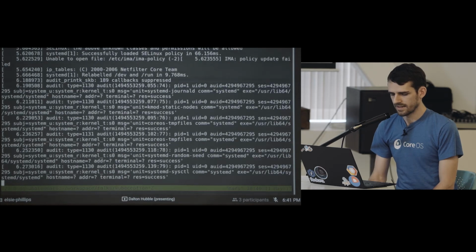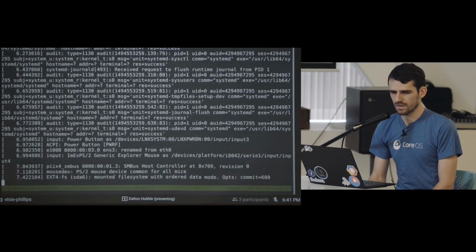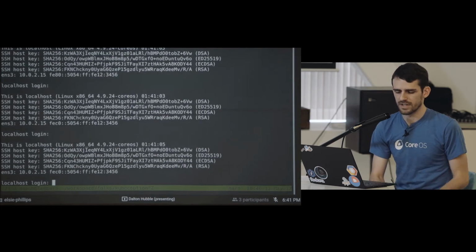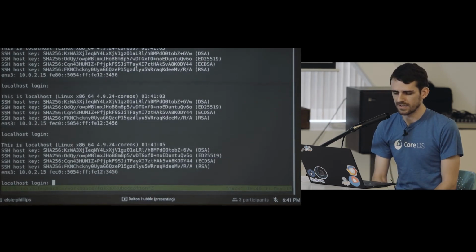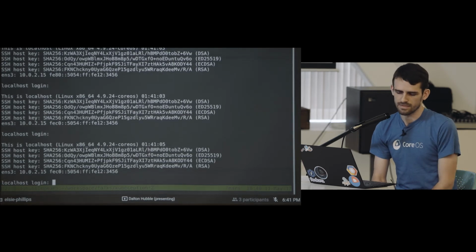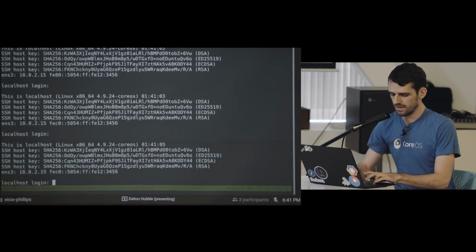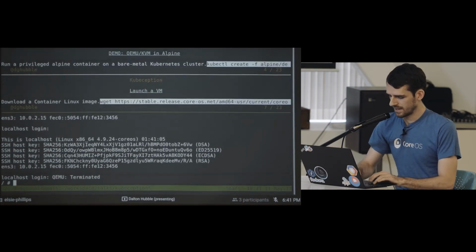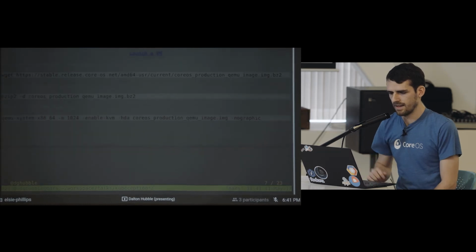And in this case, I haven't actually provided any kernel flags or cloud configs or Ignition files, any sort of configuration to allow myself to get into this machine, so this is mostly as far as I could go for this demo. This is just illustrating the concept that I can launch this VM. So let's hop back to the slide deck.